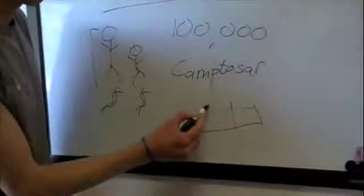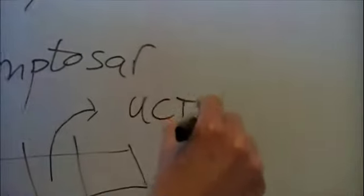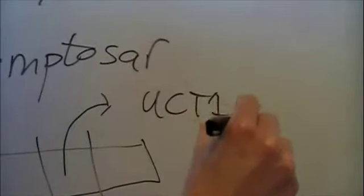You get your enzyme and it helps break down Camptosar. Now some people don't have this enzyme, it's called the UGT1A1 enzyme. I can write that down for you. UGT1A1 enzyme. If you don't have it, this drug, which actually can help you by killing cancer cells, can become toxic and life-threatening. It'll go into your bone marrow, and it'll inhibit your bone marrow, and you could possibly die. So the effects of this are really real. The idea that a drug that can help somebody can be toxic for somebody else is kind of amazing.